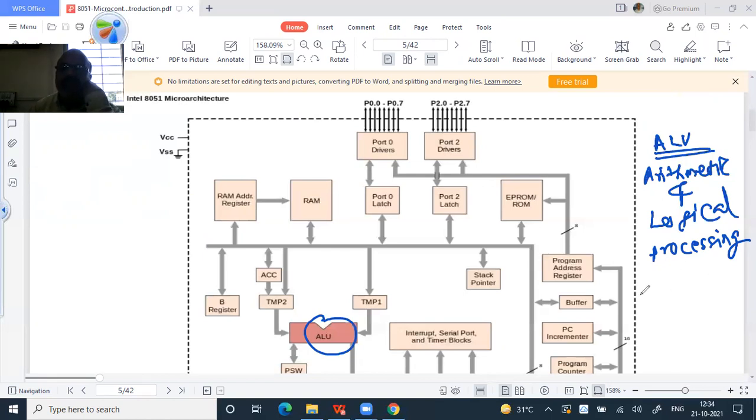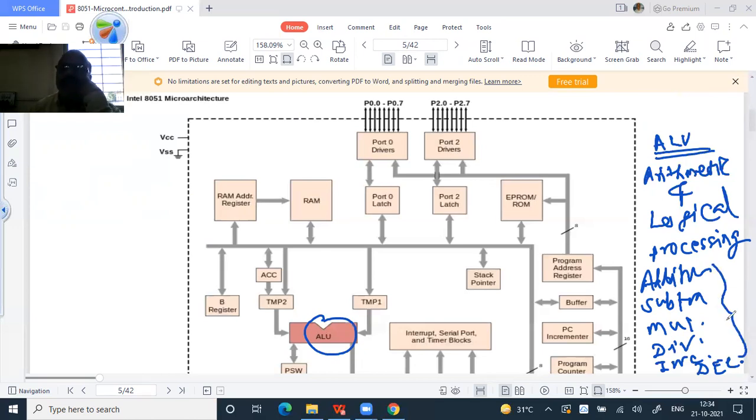Arithmetic processing means addition, subtraction, multiplication, division, increment, decrement. All these are arithmetic processes, and all of them can be performed in the ALU. This is called operating on the data.